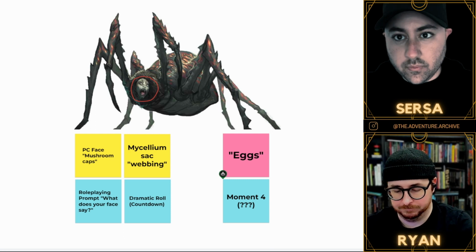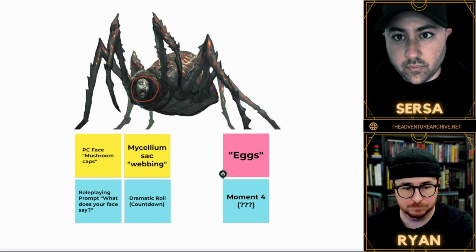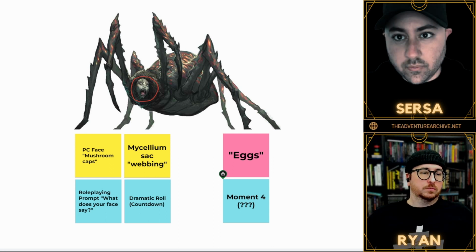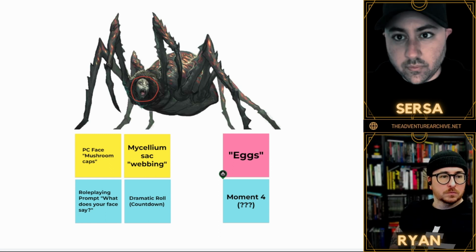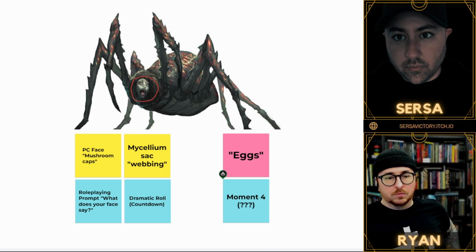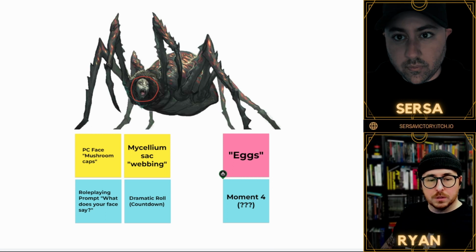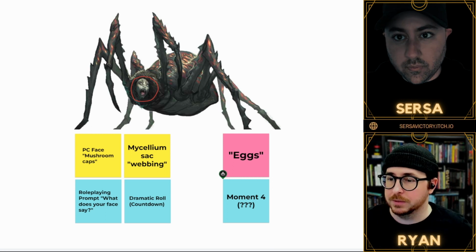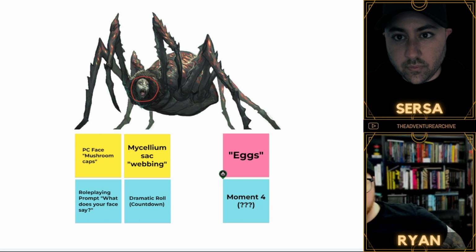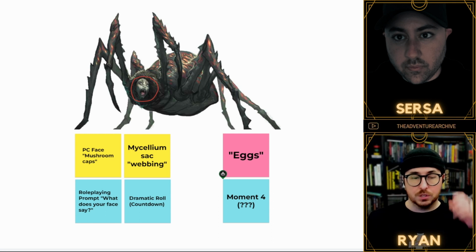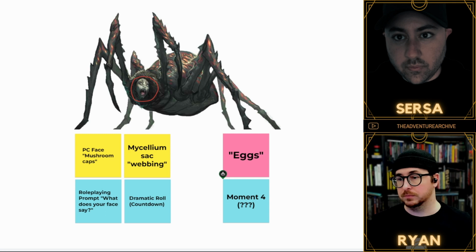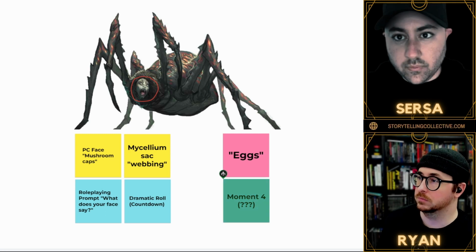Let's go ahead and roll our very last moment here and see how we can turn that into an interesting trait or power for the monster. I've been having chat do some rolls, but we keep landing on ones we've done over and over again. So this time, we got one we didn't get before. That's a 2 and a 1, so it's a gamble. Oh, this is cool. This is perfect.